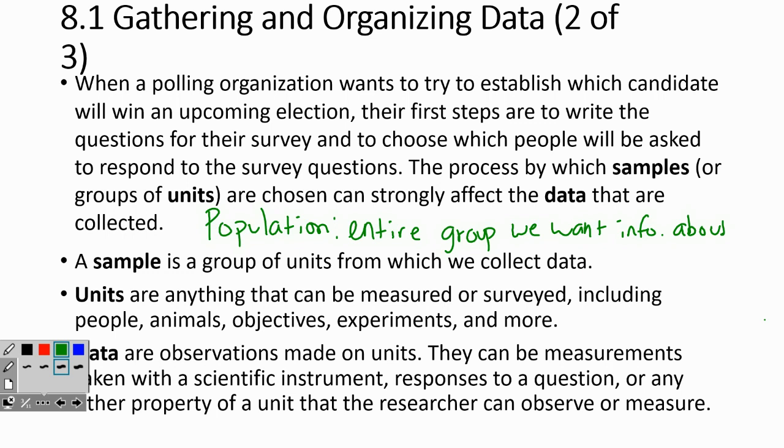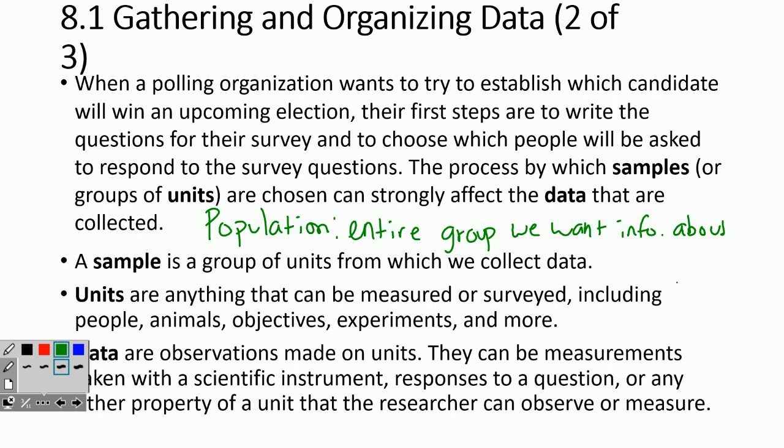So a lot of times it'd be nice to know information about a whole population, but it's not really logical to get it. So when we are able to get information about an entire group of people, it's what's called a census. Okay, a lot of times performing a census isn't feasible because it's going to take too much time, it's going to take too much money, it's going to just be too much brain work.